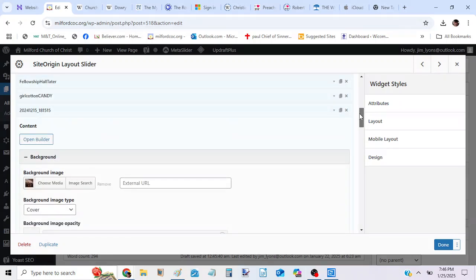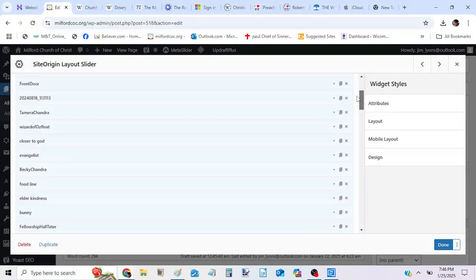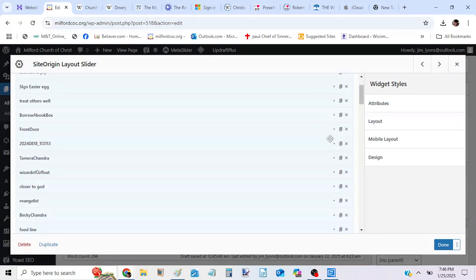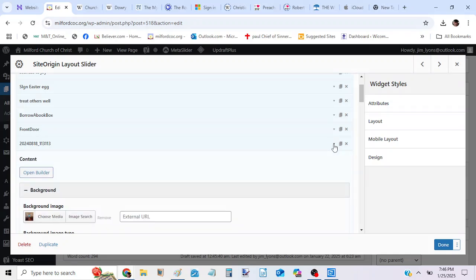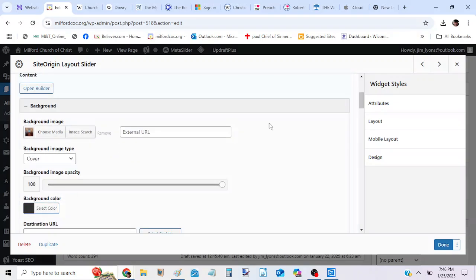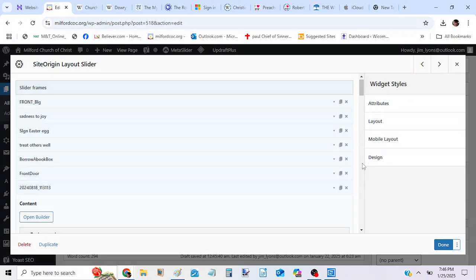All right, so I was going to put that. There's another one. Look at that. We got two of them like that. So for now, I'm just going to do this by visual. Okay, that looks pretty good. In other words, I can see that that's a picture of the congregation there. So I'm going to put that other one right beside it.